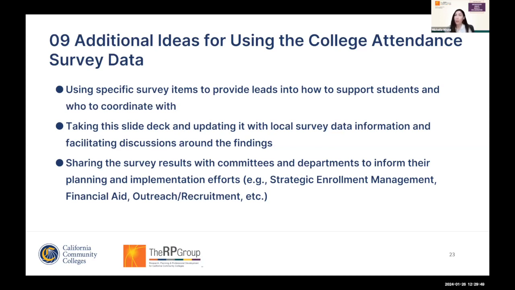And so this slide deck will include the statewide figures, but being able to show comparatively what your local survey data looks like, and then having those discussions and doing some planning and decision making around the data. And lastly, you can take the survey results and share it with committees and departments to help inform their strategic enrollment management effort. So all of this is really focused on enrollment management, but we also saw areas that emphasize the importance of financial aid and doing outreach and recruitment to help students through that onboarding process. And so just getting the information to the right constituencies.